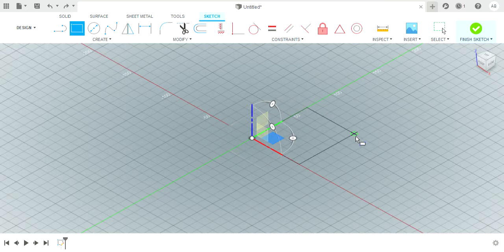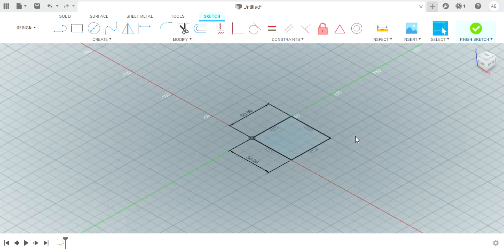is make sure that the dimensions are 50 millimeters by 50 millimeters for that shape. And I can move between the dimensions by pressing tab and then typing in the dimension that I want. I press enter like that, and I've got a 50 by 50 millimeter area for this particular square. Okay, so that's my first sketch.